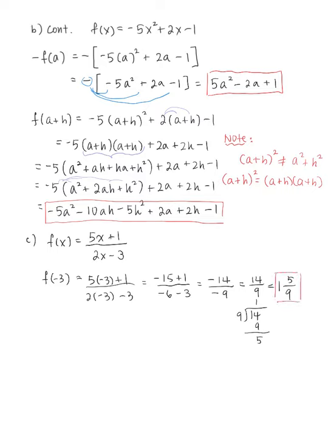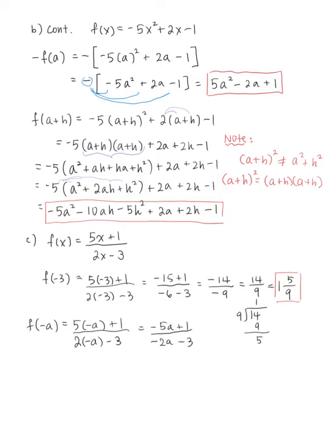All right. So now let's go with, what was the next one? F of negative a. So let's go with f of negative a. Easy peasy, we got this. So ready? So you're going to have 5 times negative a plus 1 over 2 times negative a minus 3. So what do we get? You get negative 5a plus 1 all over negative 2a minus 3. All right, so you cannot simplify this anymore. So this is the answer.